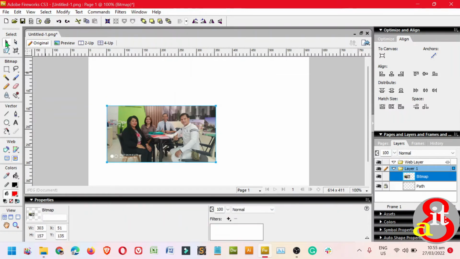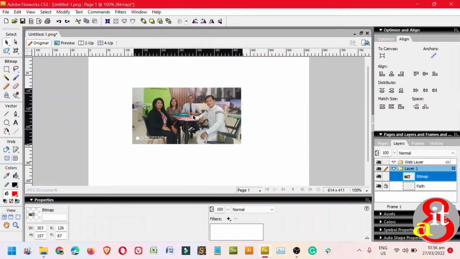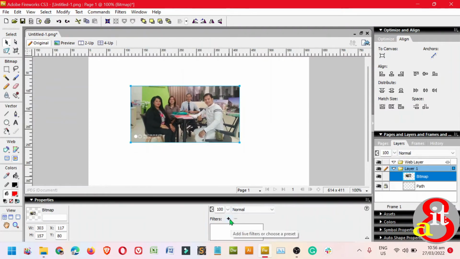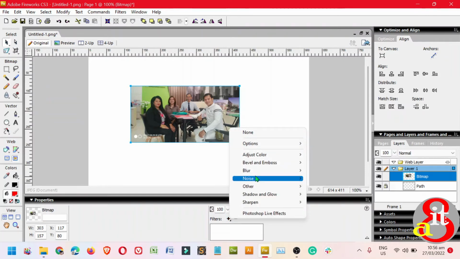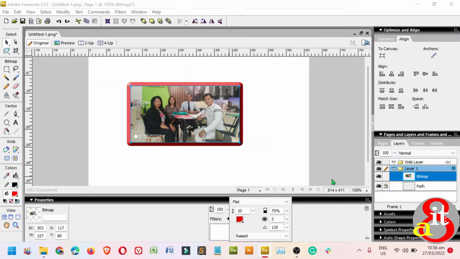We can also apply effects to this picture by adding different filters available in Fireworks. So we can add bevel and emboss. Let's try the outer bevel. So this is the sample. We can change other options aside from flat.